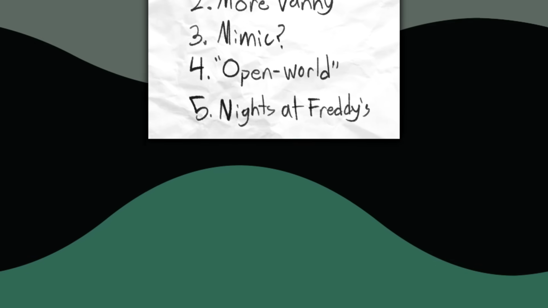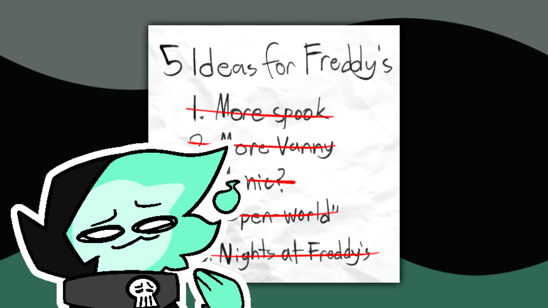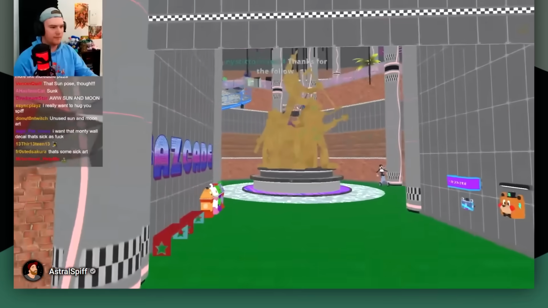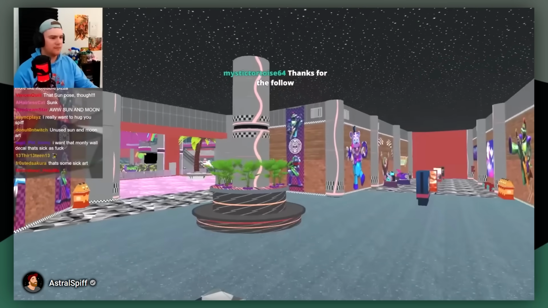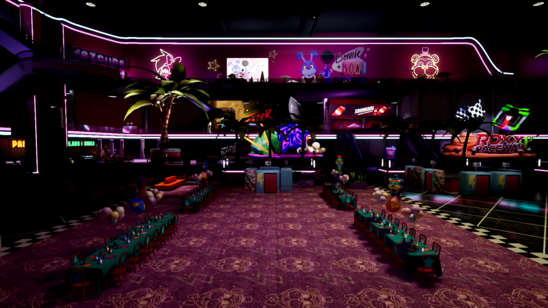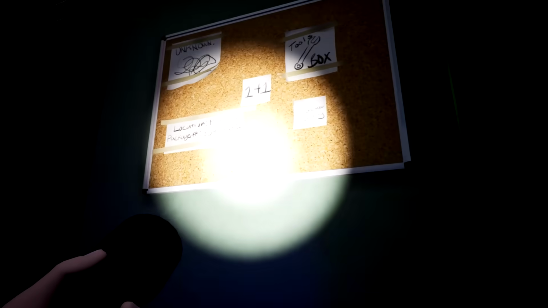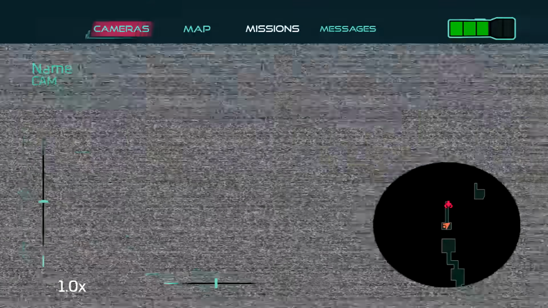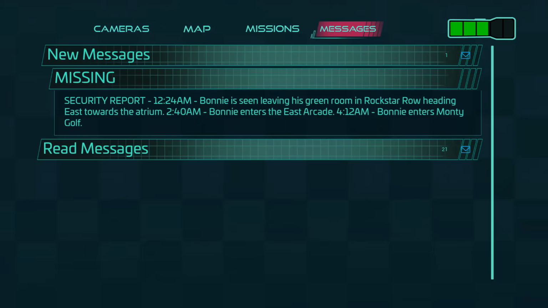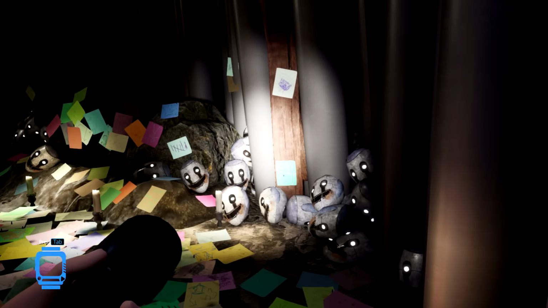I think this covers the 5 ideas for Freddy's we had going in, and I personally think it sounds pretty cool. But I'll admit that not all of this is totally reasonable, and I certainly wasn't comprehensive enough for someone to actually make a full game out of this pitch. Especially when it came to the story, I didn't talk about many specific ideas for backstories in the emails, or how this ties into the Mimic or the future of Vanny or any of that.